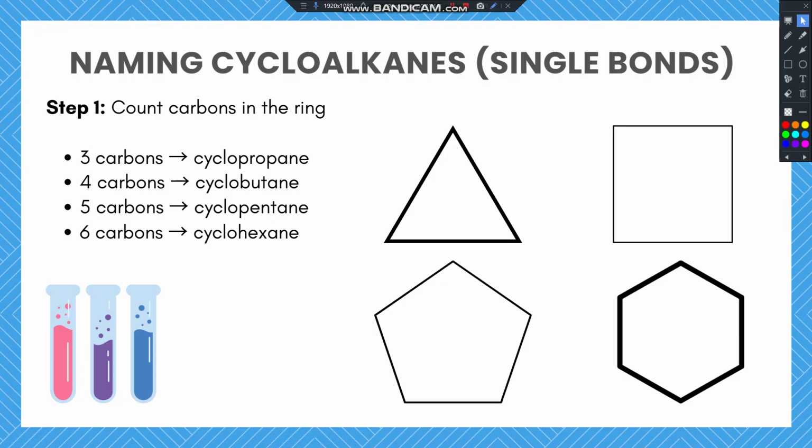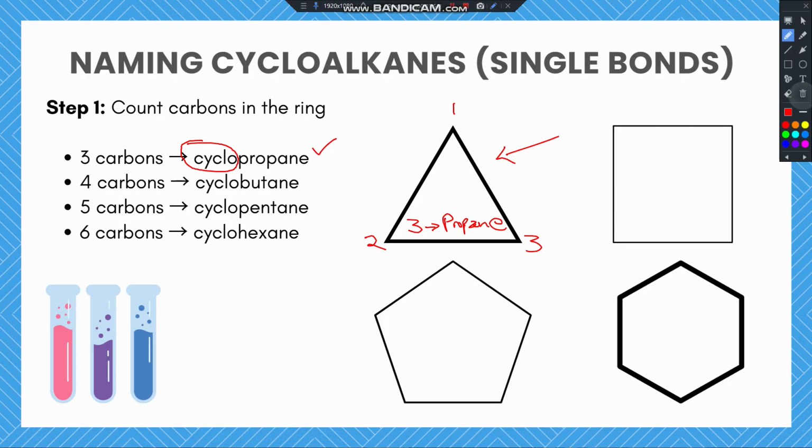So what are the step-by-step procedures you need to take for naming cycloalkanes? First things first, you need to count the carbon atoms in the ring. So for example, we have the first structure over here. Remember, I told you that each vertex represents the presence of a carbon atom. So we have one carbon atom here, let's name it number one. We have another one here, number two, and we have another one here, number three. Three carbon atoms uses the parent name propane. Now, since it's a cyclo compound, we need to add the prefix cyclo. That's why we have the name cyclopropane over here.